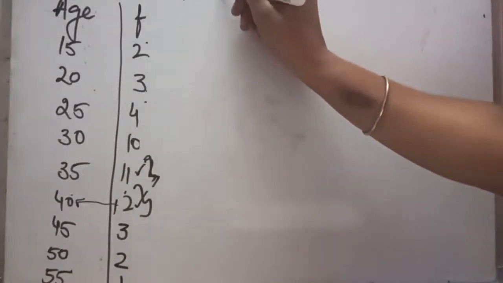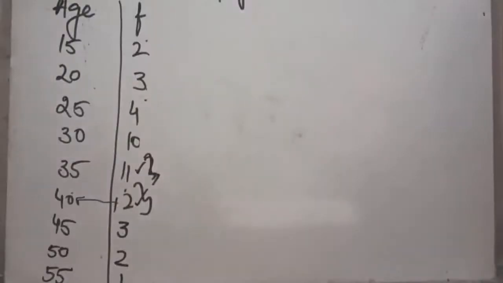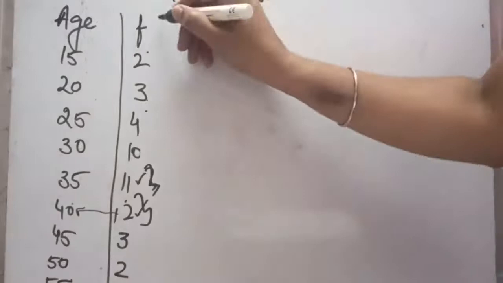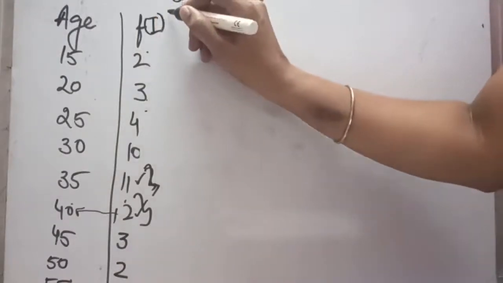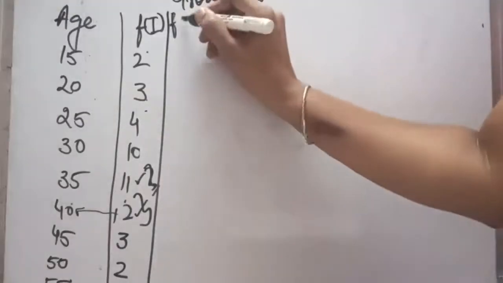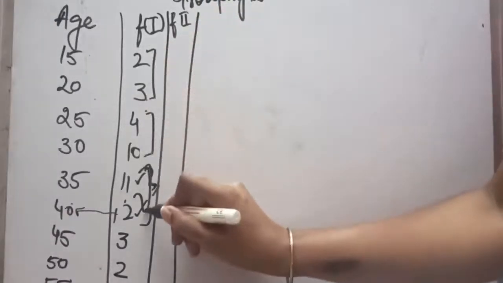Now starting with the question, how do we prepare the grouping table? The first table is named the grouping table. We will be grouping certain elements, and with the help of those groupings, we will find the values. The first column is our first frequency, as given in the question. From here we prepare the second column, frequency 2. How is it prepared? By adding two elements.